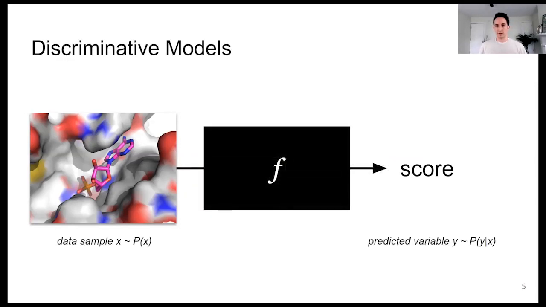When we train a deep learning model to predict binding affinity from a docked structure, in machine learning, this is known as a type of discriminative model. These are models that predict some target variable conditioned on input data. As in virtual screening, this allows us to estimate whether a given molecule will bind, but it's limited to screening known compounds, so it does not suggest new compounds to evaluate. This could lead to biasing our exploration of chemical space to compounds that are in existing databases.